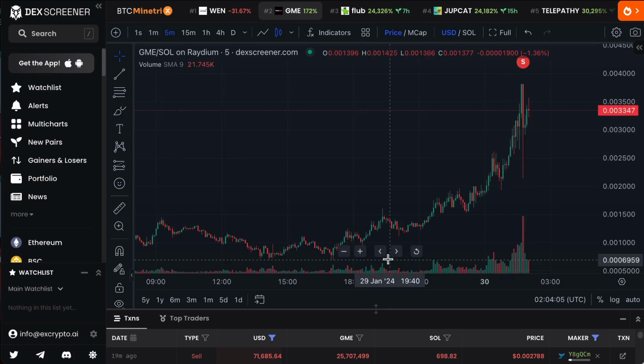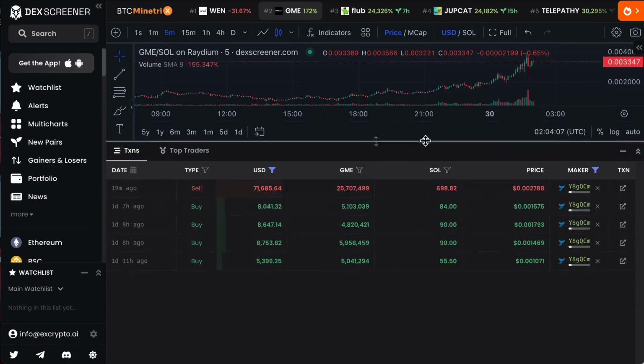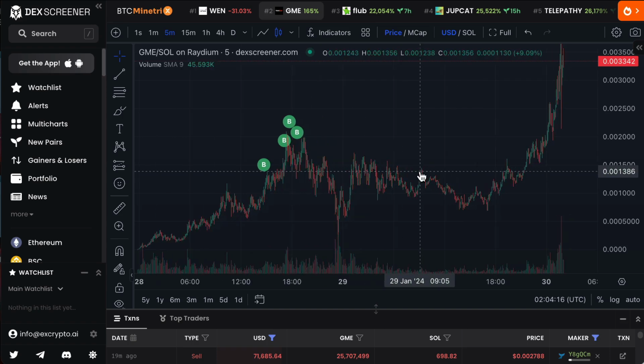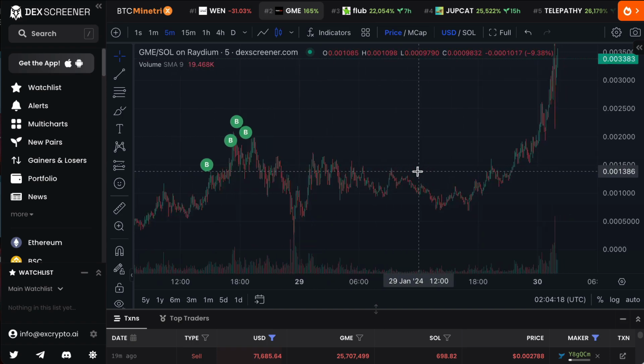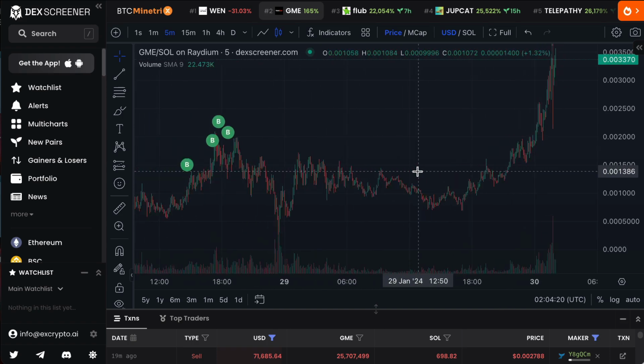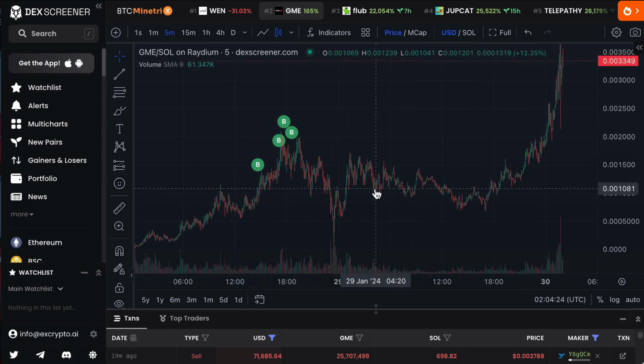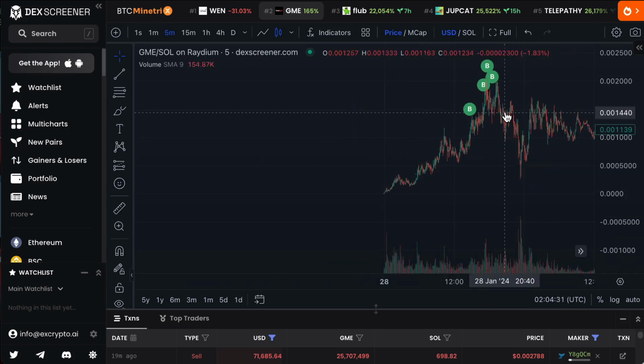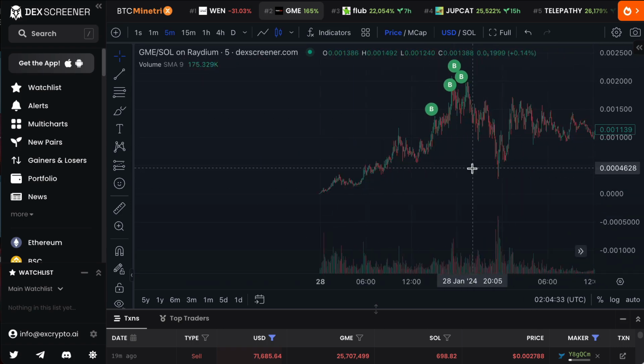We don't know for sure. But found it very fascinating. So those are the buys there, and that's the big sell. And it just goes to show you, even with luck, sometimes trends in your favor. A lot of meme coins are just pumping right now. You could do well. But with a little bit of care, a little bit of understanding, you could do a lot better than this. You could be buying at more appropriate areas. You could actually even be involved in things like this in wave one, which is what I've been teaching you.